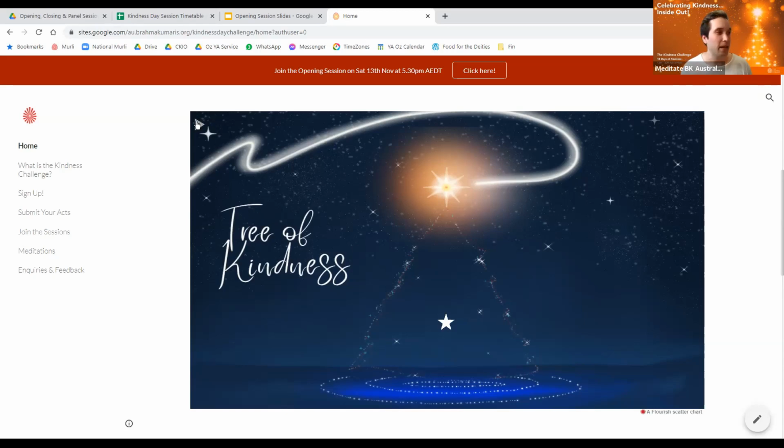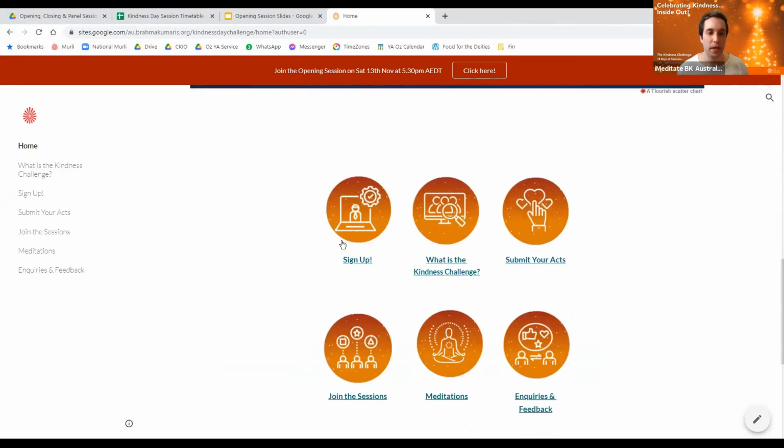And the last thing is you'll see there's a little play button at the top left here. So don't forget to hit that, because what that does is it actually brings the stars to life, and it will start to make them shimmer, so that you'll actually see the tree of kindness really coming to life quite nicely. So you can hit that play button anytime you come on this page. And that's basically how the tree of kindness works.